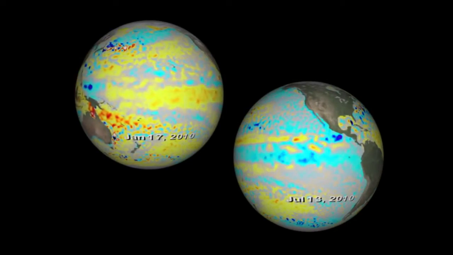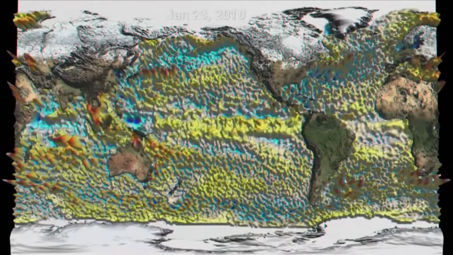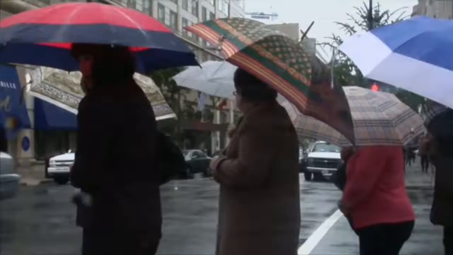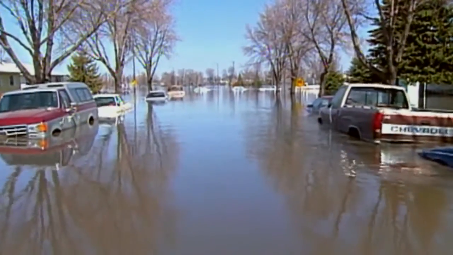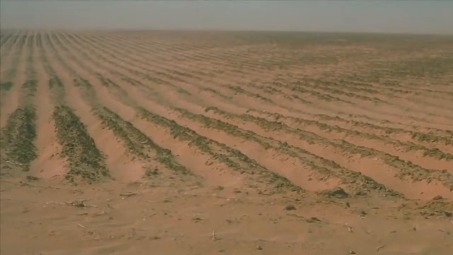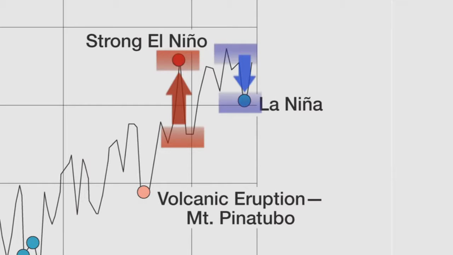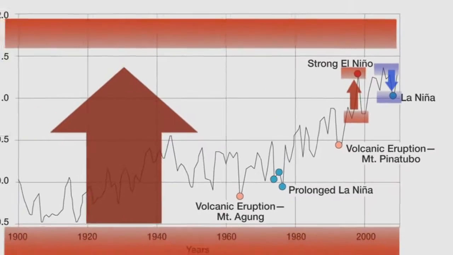Strong El Niño and La Niña are associated with significant year-to-year changes in temperature and rainfall patterns across many parts of the planet, including the United States. These events have been linked as causes of some extreme conditions, such as flooding in some regions and severe drought in other areas. Globally, temperatures tend to be higher during El Niño periods, such as 1998, and lower during La Niña periods, such as 2008. But it is clear that these natural variations are notably smaller than the 20th century warming trend.